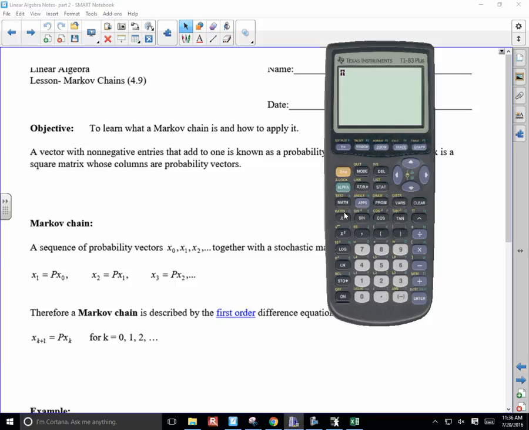I'll put in some matrix A. We'll do a 2 by 2. Let's say it's 3, 1, 5, 2. I don't know. And then some matrix B that can be multiplied by matrix A. So you still got to know your dimensions.